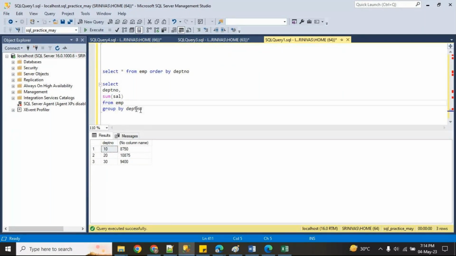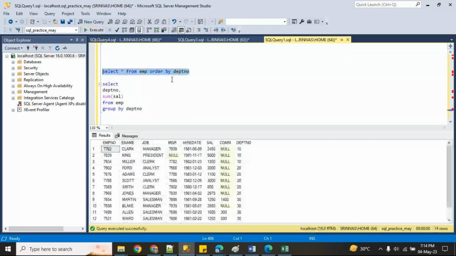Always remember, when you are using GROUP BY on a column, as many distinct department numbers as there are, that many rows will be in the output. For ease, I am using ORDER BY. In this case I have three distinct values, so my output will have three records.